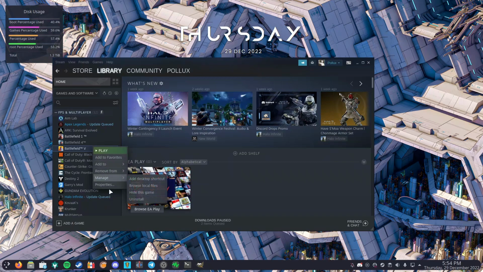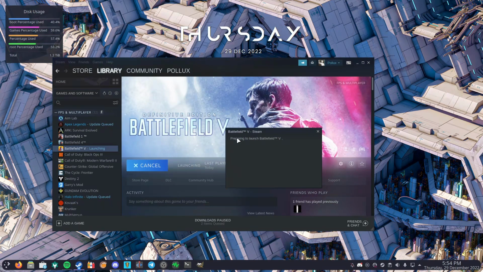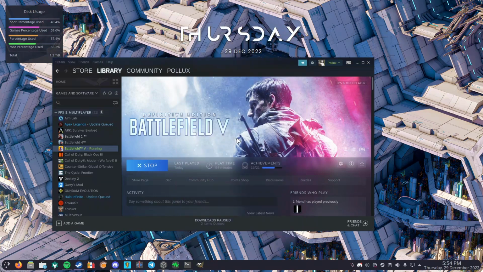Anyways, I guess we could try Battlefield 5, for example. So we're using GE Proton 7-43. We launch it, and basically we just wait for it to launch. Now, some games don't work that great and they will break. For example, EA games have a lot of issues when they bring updates to the EA desktop app, which is just launching right now. There's been a lot of issues with this desktop app, while before, when it was on Origin, it was pretty okay because they weren't really updating it.